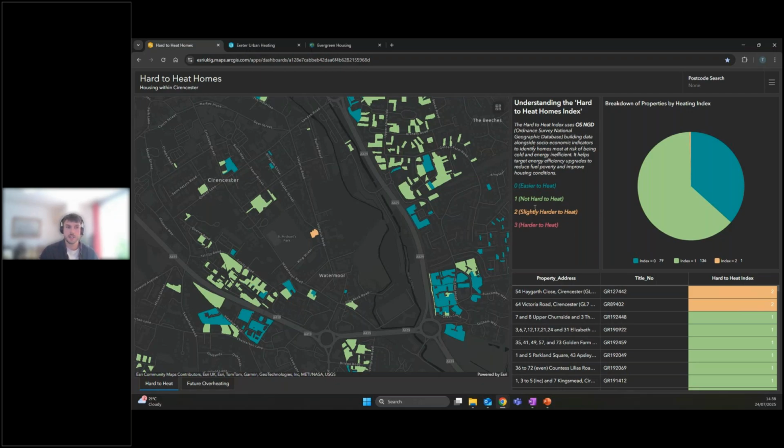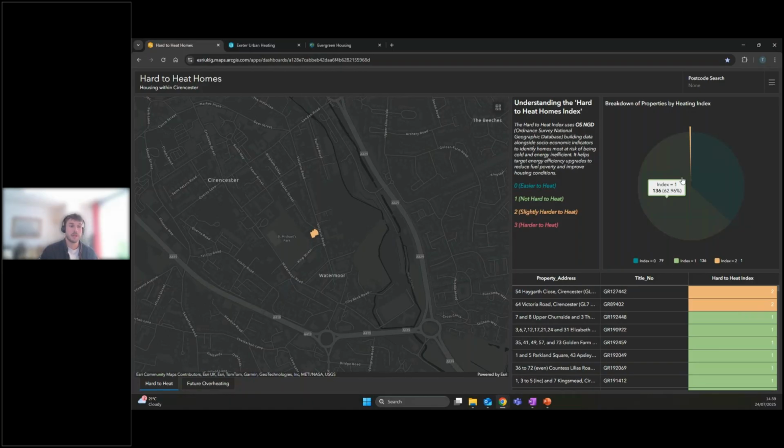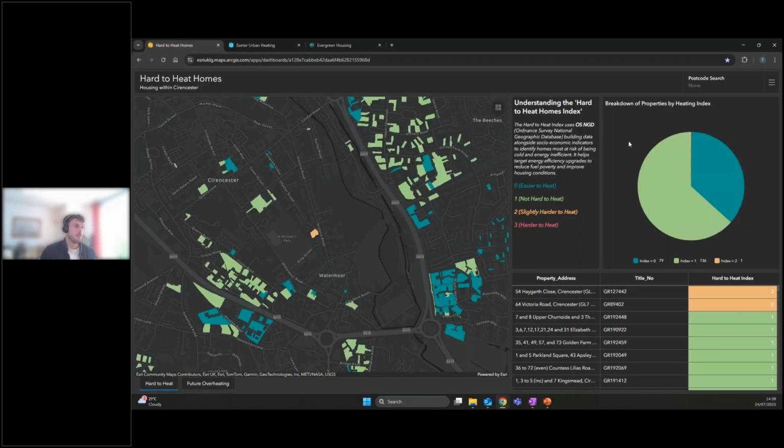And within this dashboard interface, we can interrogate the data. So we can select all the properties which are not too hard to heat, but also we can select some of the properties which are a little bit harder to heat as well. By clicking on it, we can see some of the back-end workings. So we can see here that it's based upon the construction material of a poorer construction material, maybe wood or something similar. It's a connectivity score set to this because it's a standalone property, and therefore it's set as a 2 score, making it a little bit harder to heat.